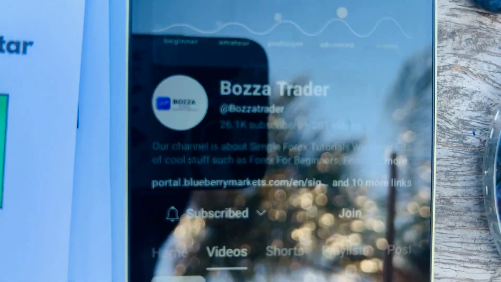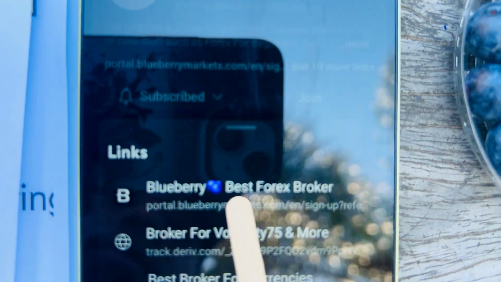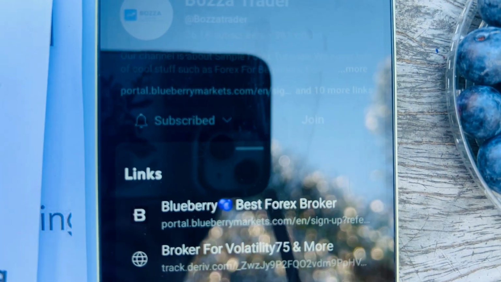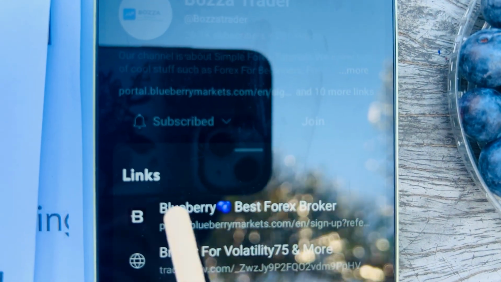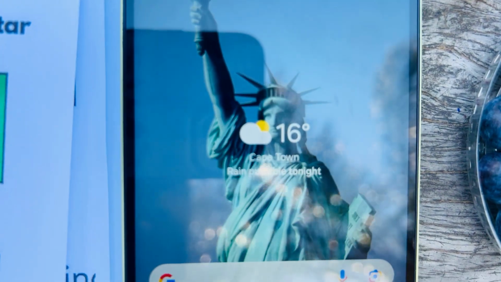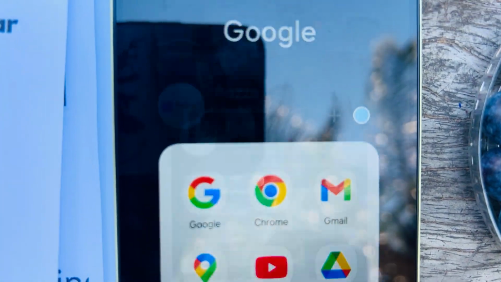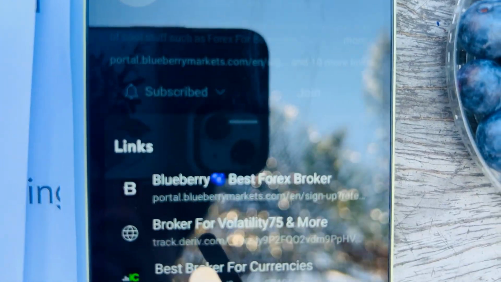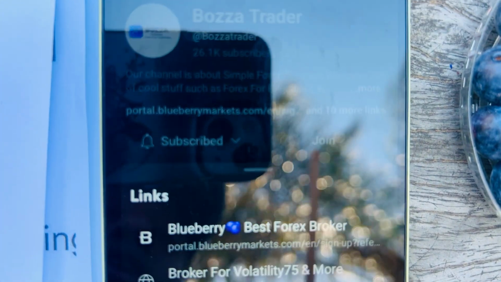Now here's the link for you to actually open a trading account with Blueberry. This is the broker that we're using, an Australian broker, a trusted broker, with lower spread. We click here, we open a trading account, and it's easy to actually do that. Now you can also use IC Markets. I also recommend it if you like to use IC Markets.